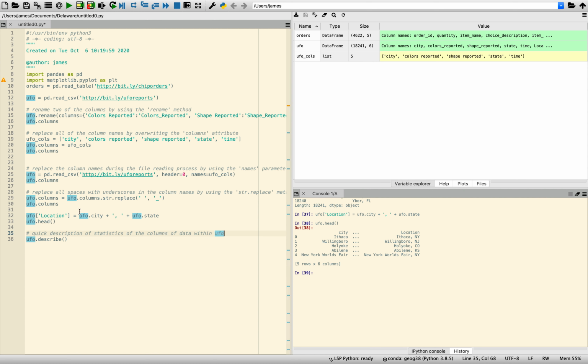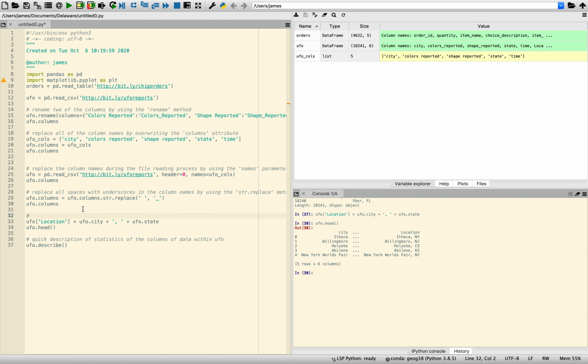So UFO.describe. And I'm going to come over here and comment this out as well. That comment is simply: create new column with city, comma, space, state, and save that as location. So come down here and run the describe.